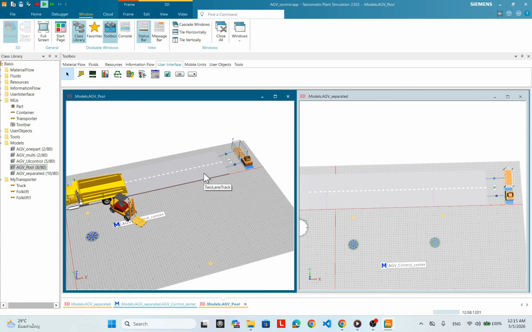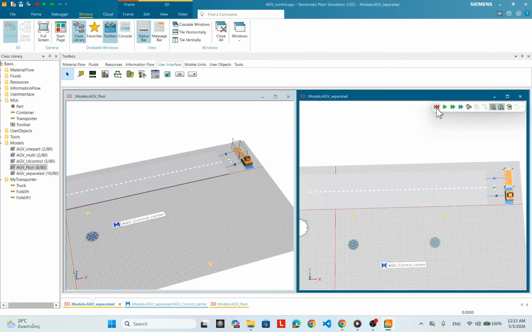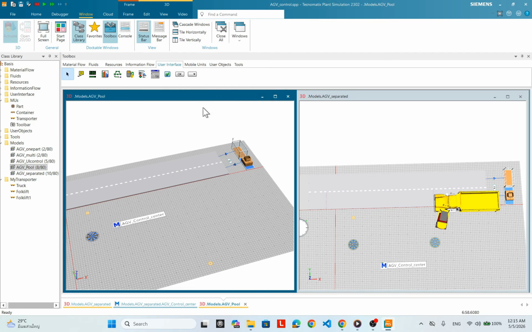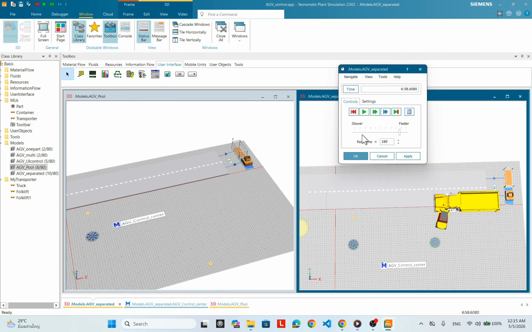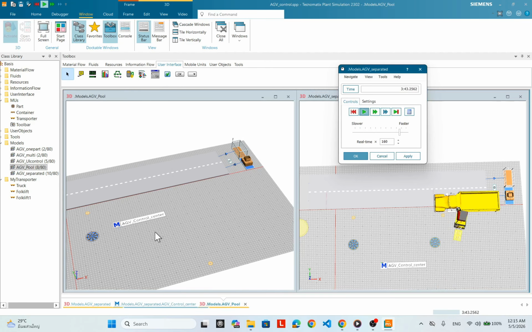Okay, you define the interval time to supply the truck into the process, right? I have the gap interval range. The time is 3 minutes. Oh, sorry.